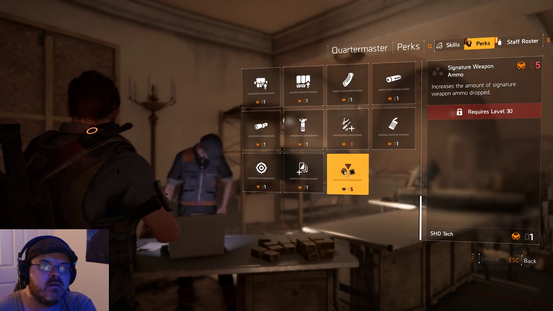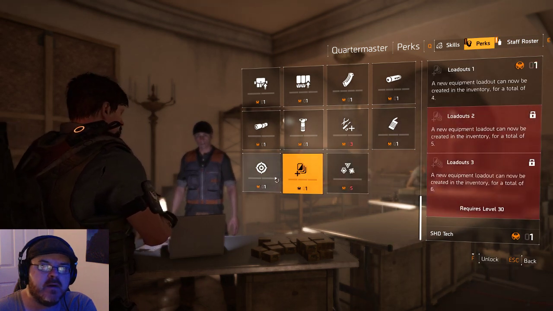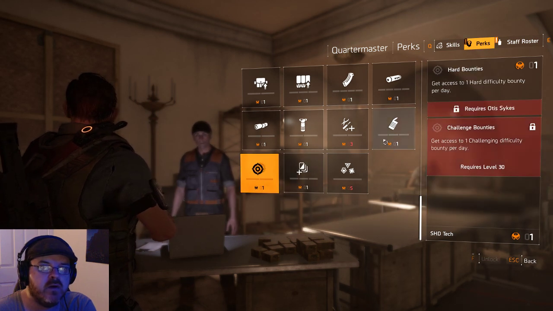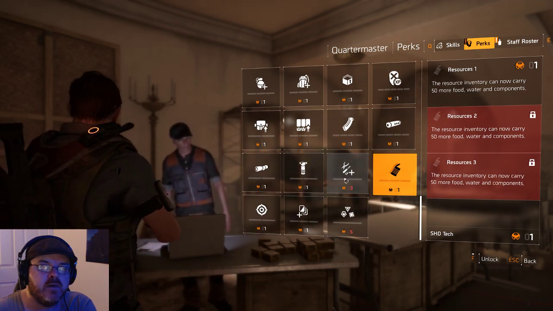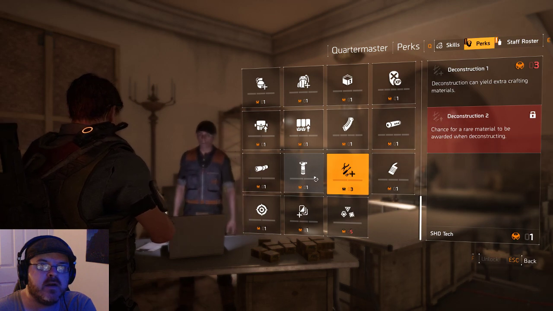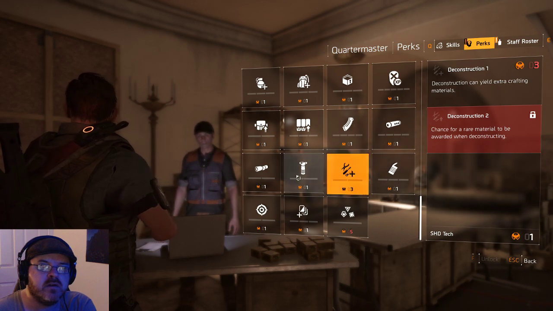Tactical. So increases the amount of signature weapon ammo. New equipment loadout can now be created in the inventory for a total of 4. Access to 1 hard difficulty bounty per day. Resource inventory can now carry 50 more food, water and components. Destruction can yield extra crafting materials. Chance for a rare material to be awarded when deconstructing. That sounds good.